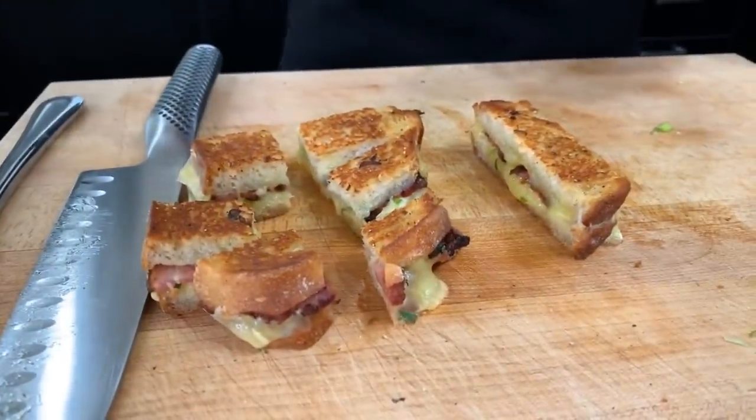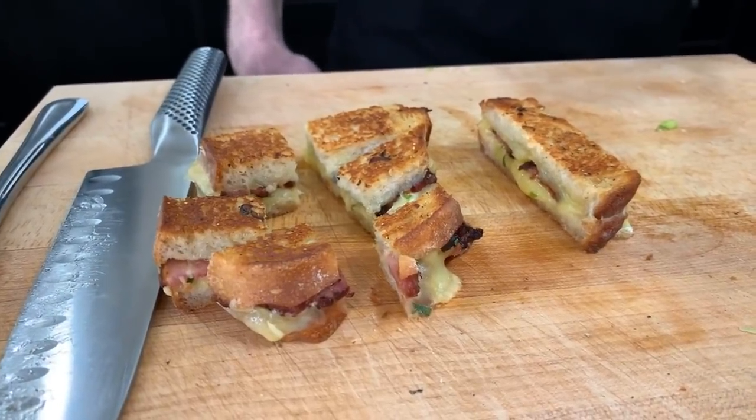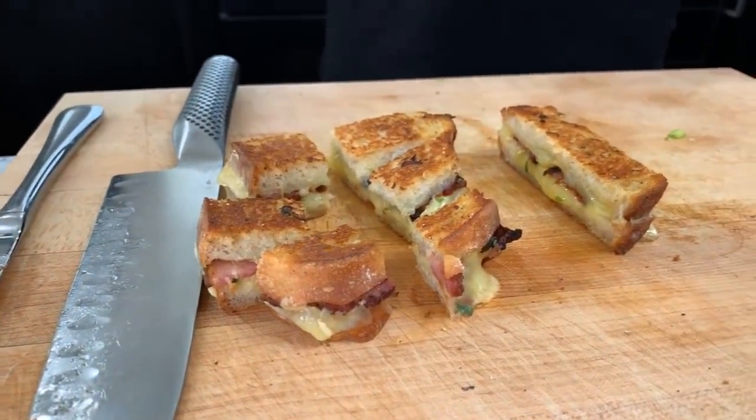Let's show people what you're eating right now. So that is the final grilled cheese that I cut up for the girls because I like to make them bite-sized so it's easy for them to eat. Hopefully Judy comes down here.